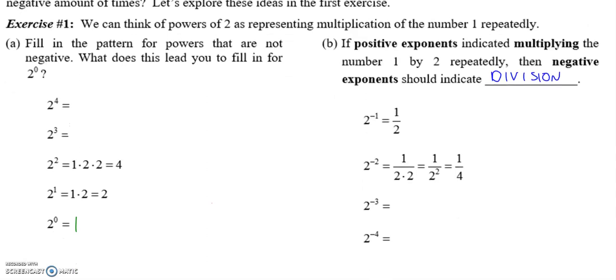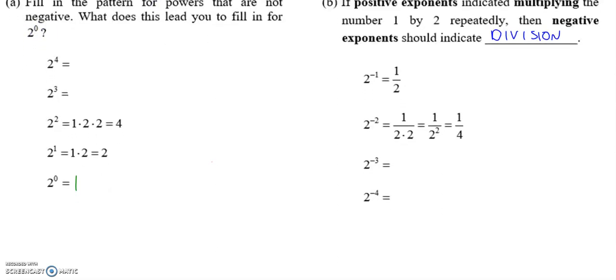So on exercise number 1, part A, he wants you to go ahead and fill out this different table to kind of show you what 2 to the 0 means. So we already discussed what it means, but see if this will help you out. So we knew it was 1, but why is it 1 like that? So take your time and fill these in. So hit pause and do that now.